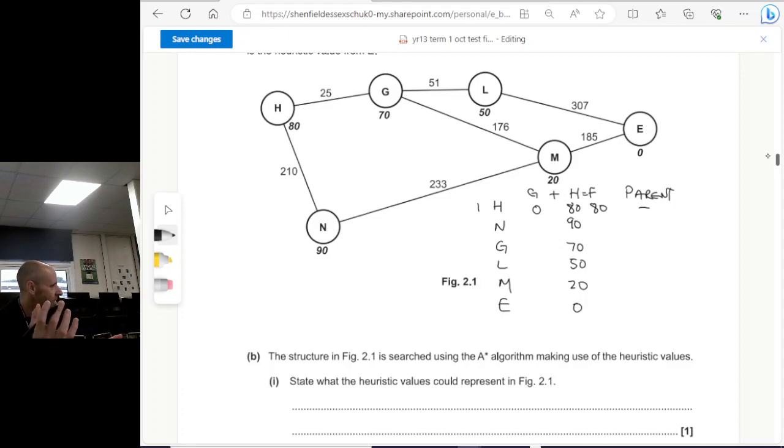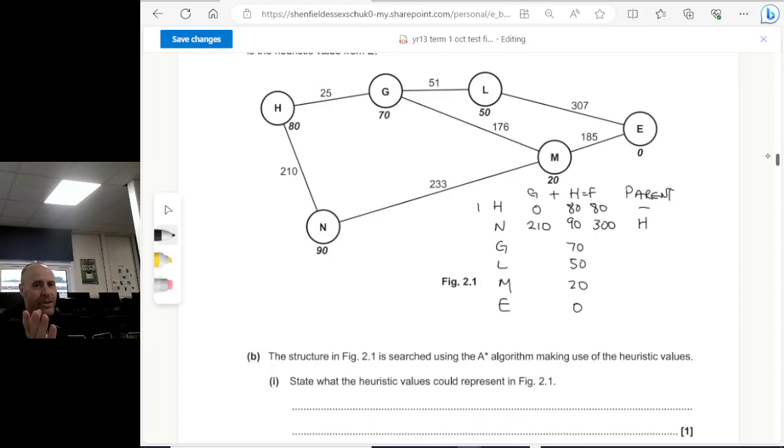So what we do is we look at our neighbours and we calculate how much it's going to cost us to get to our neighbours. So we look at our travel cost and we add that onto the travel cost. So let's have a look at the first one, N. N is 210 from H. So if we add 0 to that, we still get 210. But the full cost is 210 plus the heuristic. So that gives us an F cost of 300. So the parent for that costing is H, because that's where we're currently at. If you've forgotten, look at the last number you wrote down. So I can see that the last number I wrote down was 1 next to H.